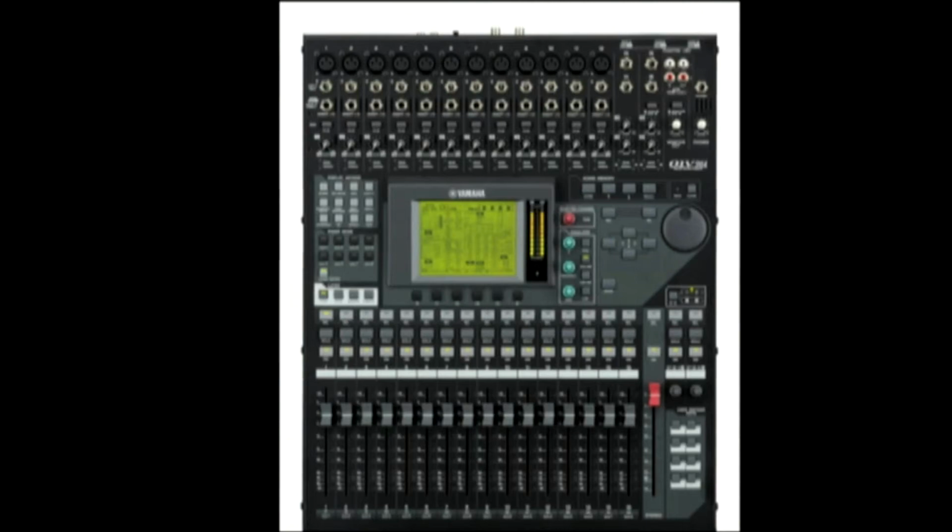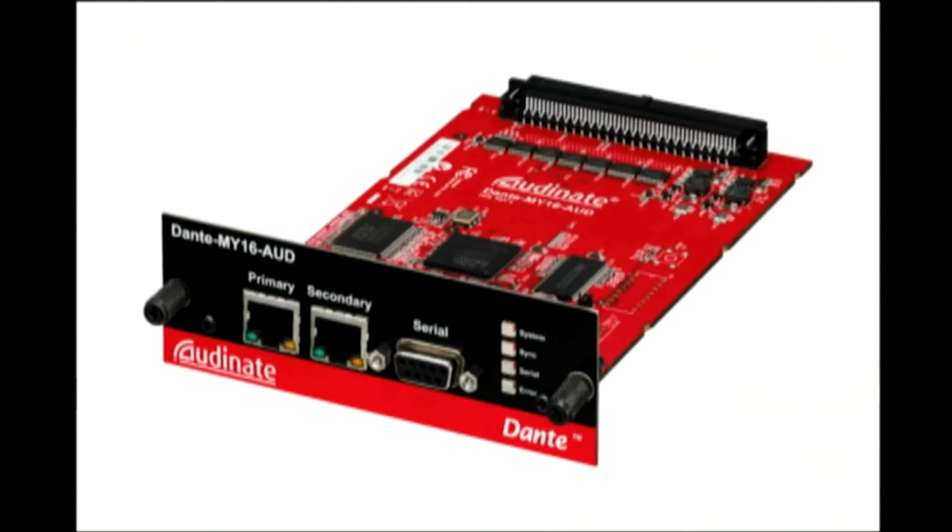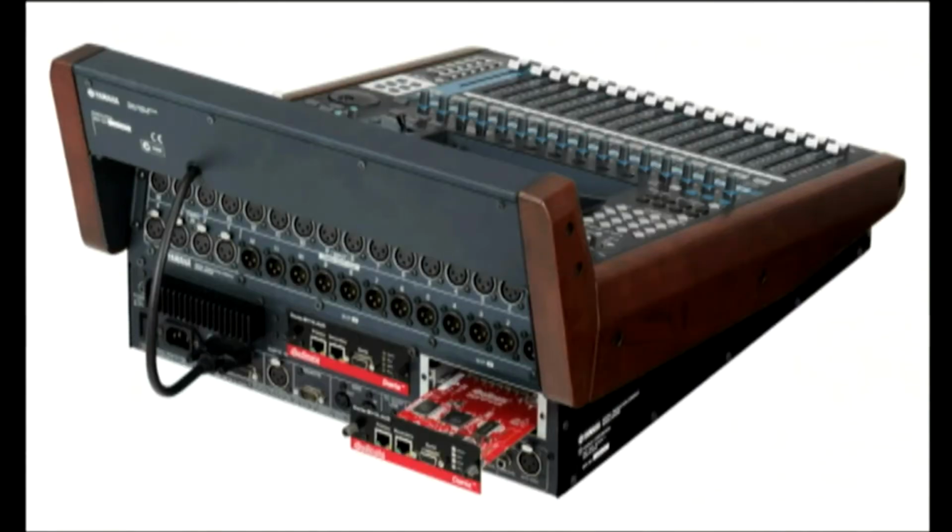So the back of the 01V, the 01V itself has 12 mic inputs and a total of 16, including the extra line inputs. But it uses their slot card architecture. So you see on the back of the 01V, there is a slot card on the right. So I have the MY16 AUD slot card by Audinate. You'll see it has 2 of the RJ45 ports and a serial port, and a few lights. This would be a DM1000.